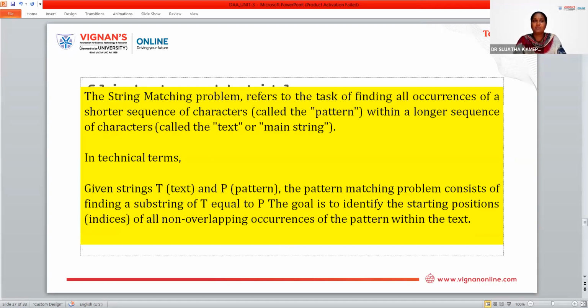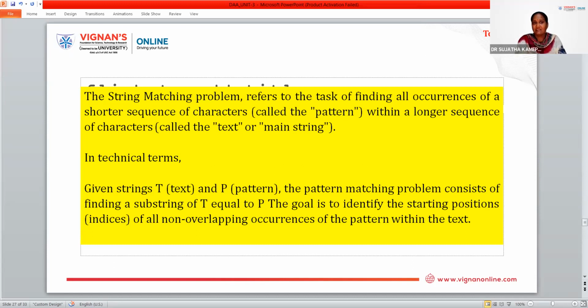The string matching problem refers to the task of finding all occurrences of a shorter sequence of characters, called a pattern or substring, within a longer sequence of characters called the text or main string.